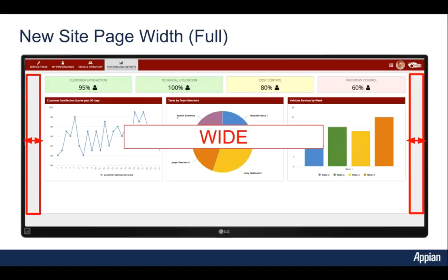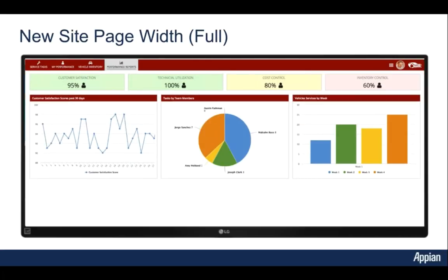So now inside the site's configuration, you have a new configuration called full. And when you set it to full, this is what that page is going to look like. It's going to take away that left-right margin and really fill up the entire screen with all your content, making a better accommodation for, again, ultra-wide monitors. If you have a regular 16:9 monitor, you're really not going to notice any difference. Wide and full will pretty much appear the same, but on the ultra-wide, you will see that difference.